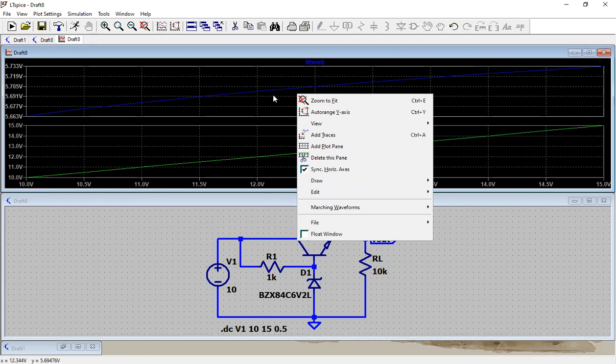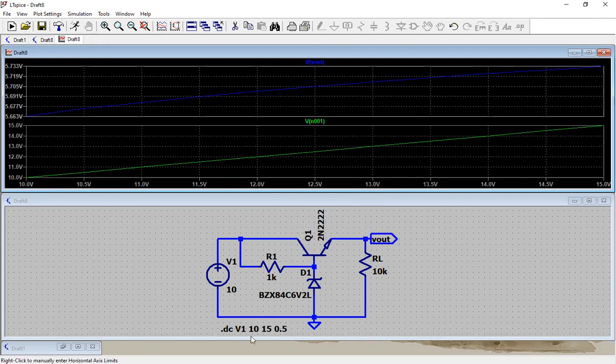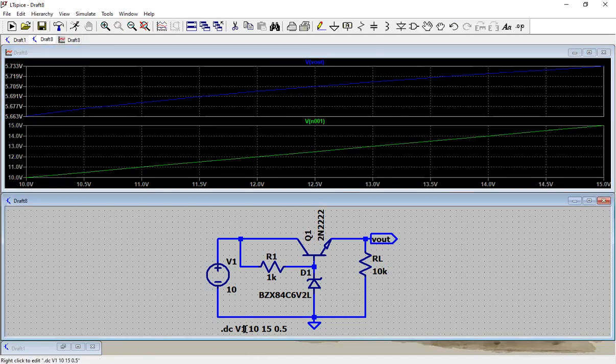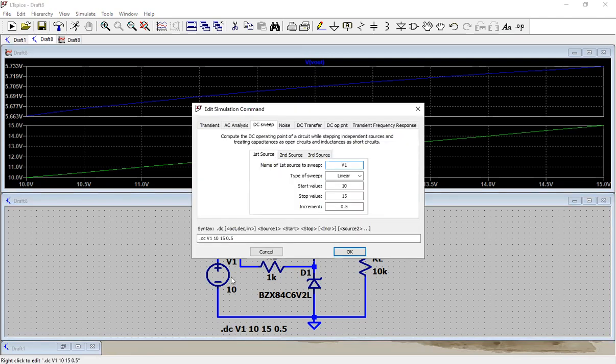Okay. Now, what if I just come back to the window in the schematic and I right click this command, that .dc, and here I sweep from 10 volt to 15 volt, but now this time I want to sweep back from 10 to only 5 volt, or let's say 3 volt, and the increment is the same.